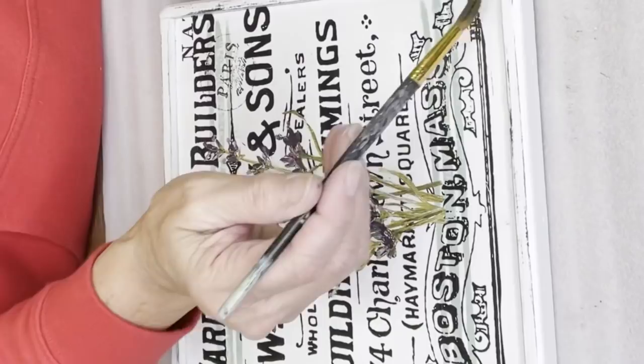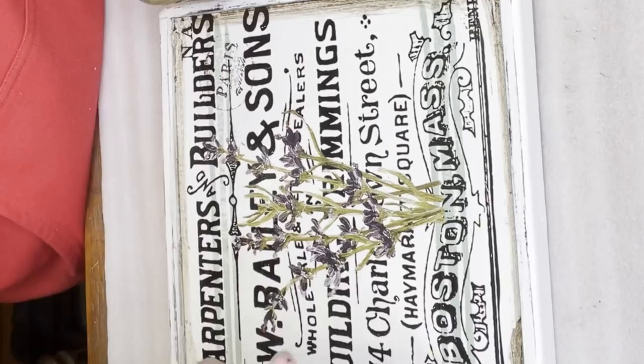Using the clear wax and the dark and decrepit dust, I also aged this sign in the corners as well.